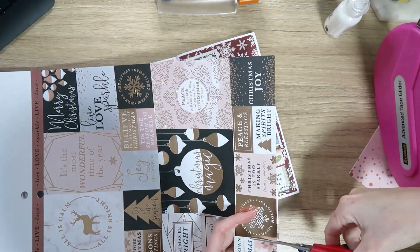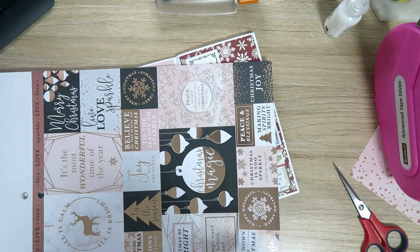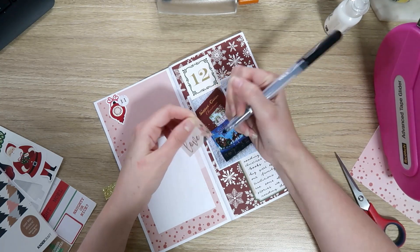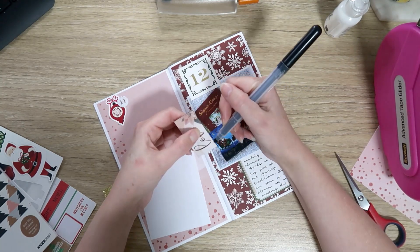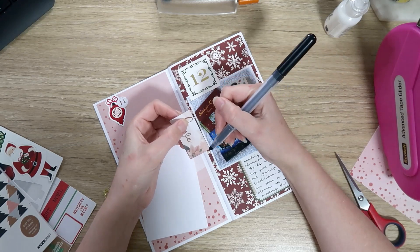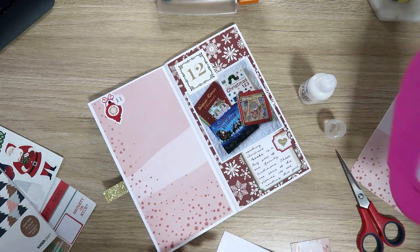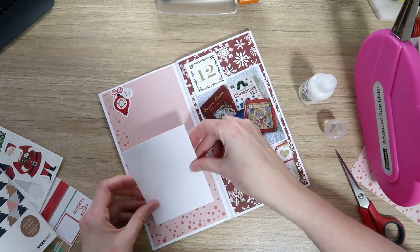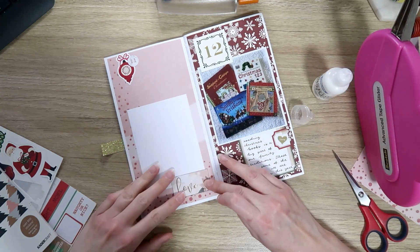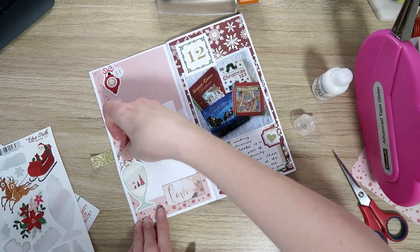This is going to be a very simple page. I've put down a 3x4 rectangle of white paper as a photo mat so I know where my photo is going to go, and then I've added a couple of stickers — one from the Echo Pug Merry and Bright sticker sheet, and the number is from a Kaiser Craft sticker book, I think the Sparkle collection, as is the cut apart sheet I've cut that little piece from. I've just inked the edges because it was very similar to the background paper color and fading in. That background paper is from the same Kaiser Craft Sparkle collection. I've layered those together and I'm adding glue to the bottom of this piece so I can slip my photo in behind when I print it out.